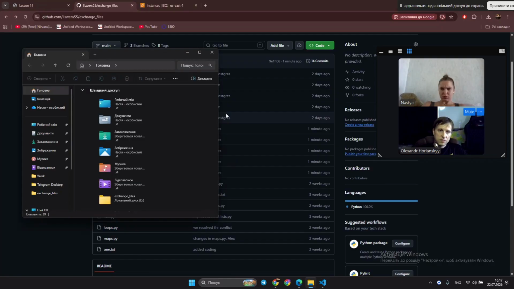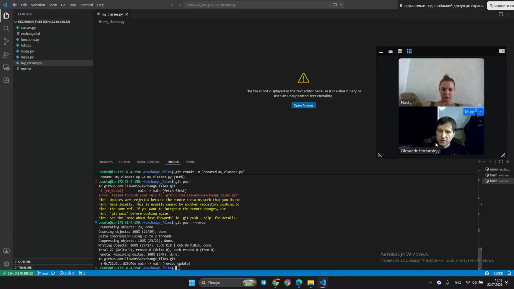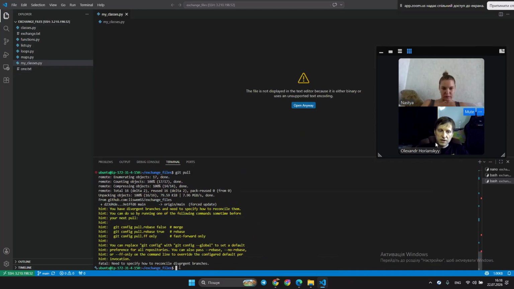In Visual Studio, yes. Git pull, of course. See? And we will always have this problem. Always. But we need to deal with this issue.